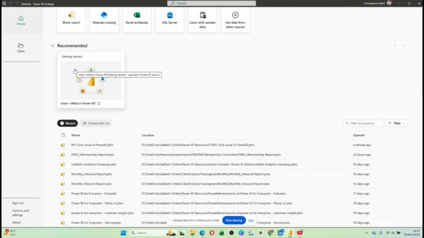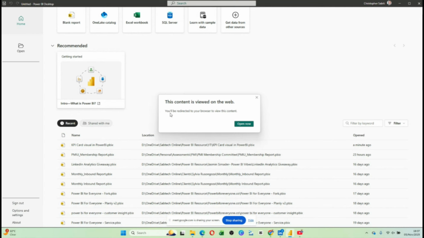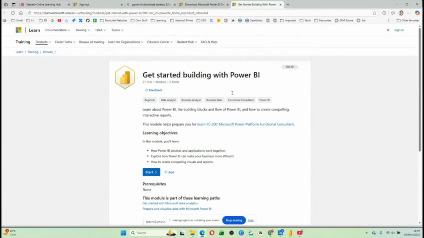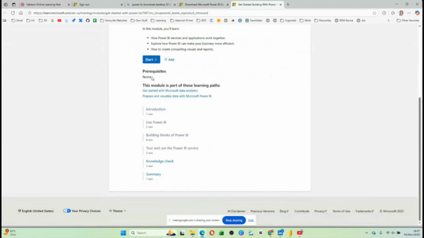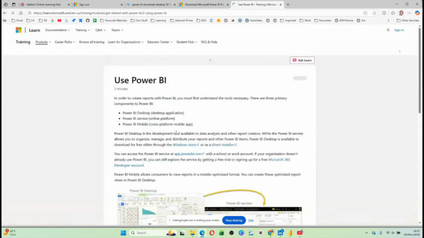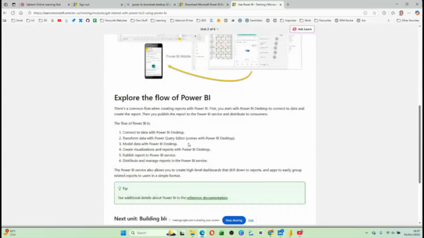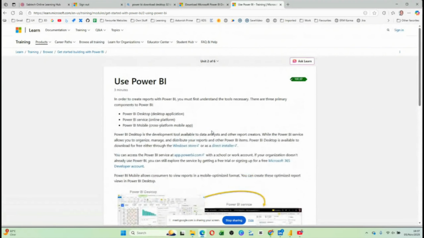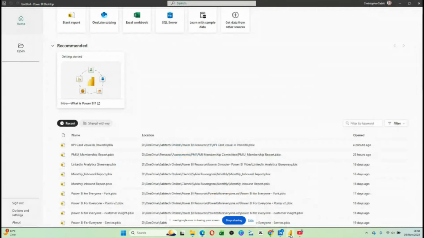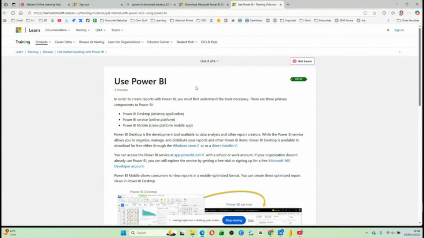Now, like you who is starting, when you click on this, it says you'll be redirected to a browser to view content. So they redirect me to a browser. Now they are giving me content. Whatever we are going through, you can go here and do some reading, like why use Power BI. All that data Microsoft has put together for you. So why are we having such a session? Obviously you need someone to introduce you to this, but things are there waiting. It means that Power BI itself is linking me directly to where I can get the learnings.